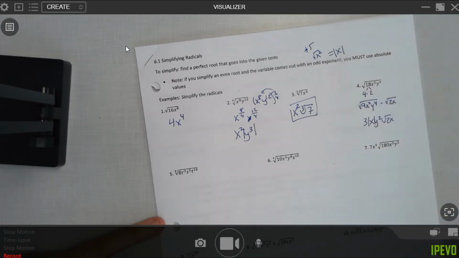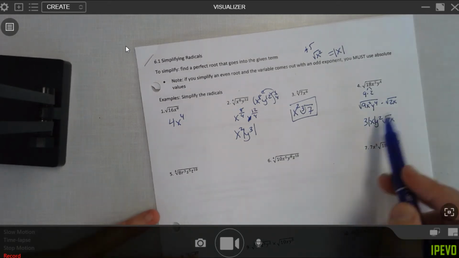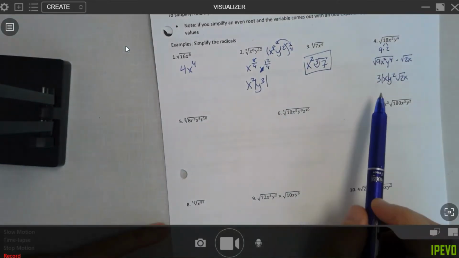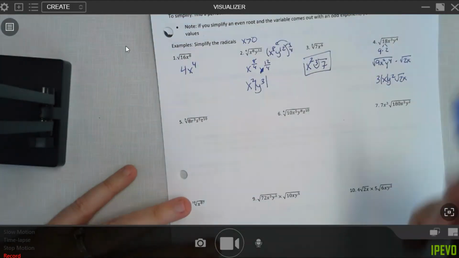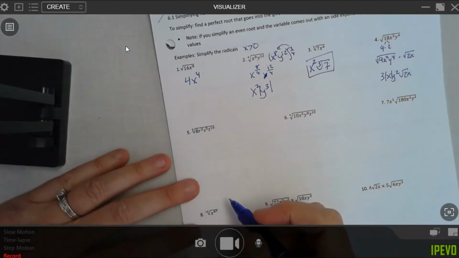Technically, that x should have an absolute value around it. I'm not going to use absolute values anymore, but just remember, or not say it, I'll just put them on there. But most of the time, Delta Math and such will say all variables are positive, or they'll say like x is greater than 0. So if x is greater than 0, you don't have to put the absolute values. And that's the assignment I assigned you.